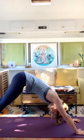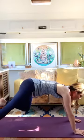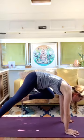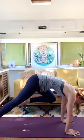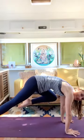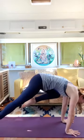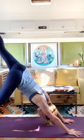On your inhale, right leg lifts up toward the sky. With your exhale, right knee to right shoulder, shoulders over your wrists. With your inhale, lower your right knee down to your right wrist. Exhale, bring it back up to your shoulder. Again, like this. Inhale, lower it down. Exhale, back up. One more time, nice and strong. Lower the knee down, inhale. Exhale, back up. Inhale, three-legged down dog, lift the leg high.